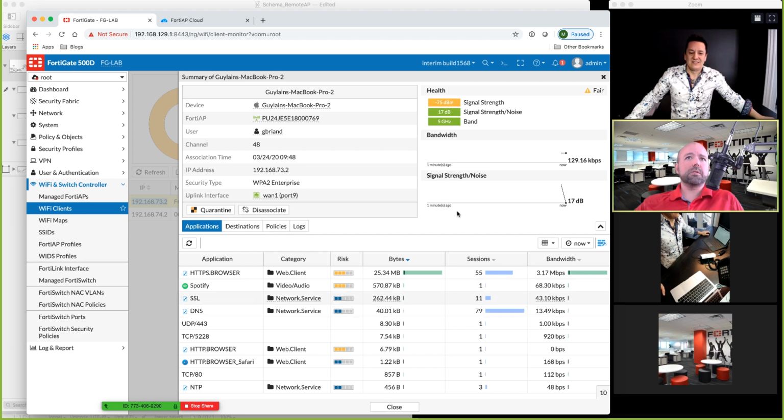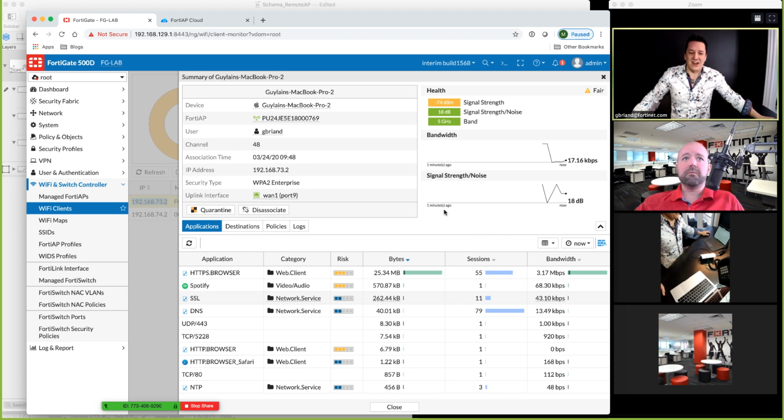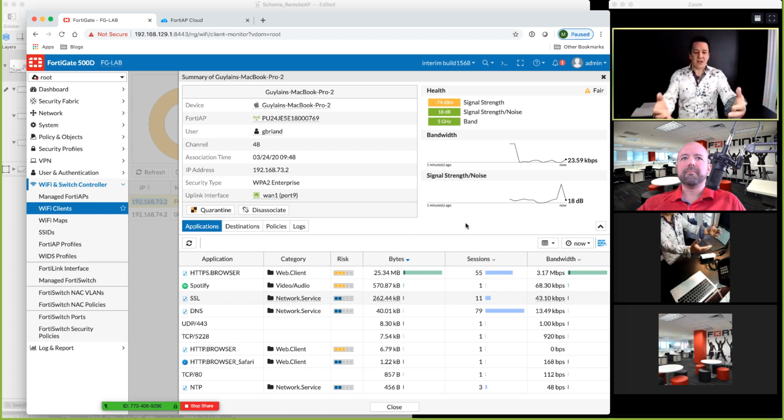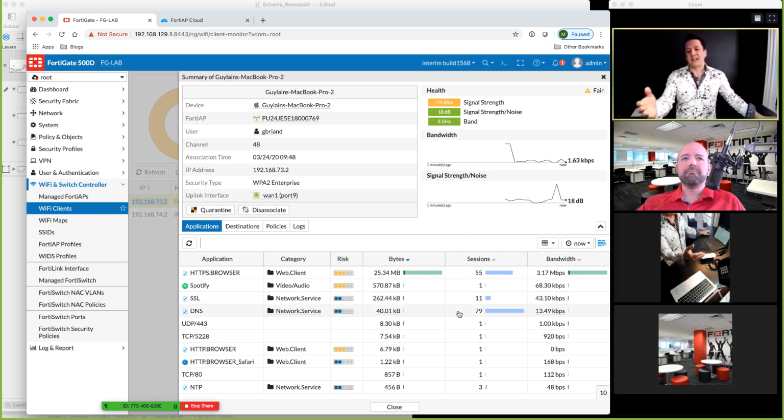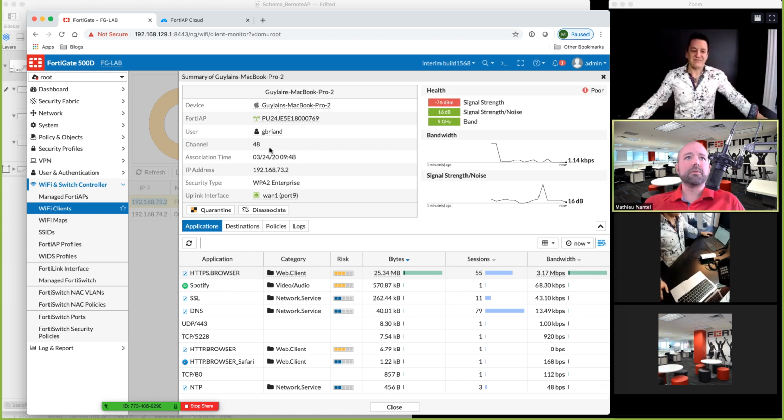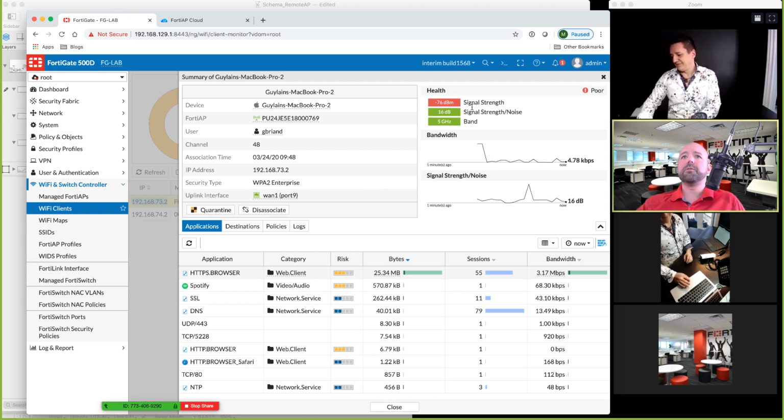Wow. So this single pane of glass view is everything having to do with wireless and even your traffic. Wow, I'm scared now, Mathieu. That means you pretty much know what my device is doing, which is the reality when I sit in the office, right? You don't want your employee to go out to the internet and have access to just about anything. You filter their application, and that's exactly what you see here, all the applications that I've been using. Indeed. So we can tell that obviously all the session information is there, but even the live bandwidth, the live signal strength noise ratio, right? So all this information is shown.